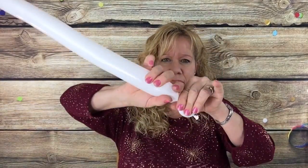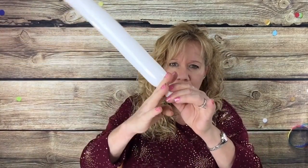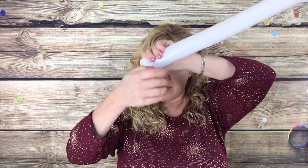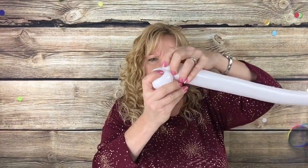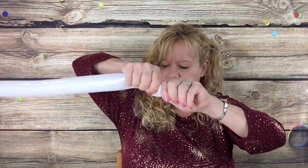Let's start on one of your 260s with a cherry tomato sized bubble. Hold it here and let's pinch twist it. Twist it around and pull the knot up, pull it tight and turn it. Make a little loop that will fit around about one finger and turn that — this is one of your little skeleton's feet. Take the other 260 and do the same exact thing: cherry tomato size pinch twist and a little loop to fit around about one finger.